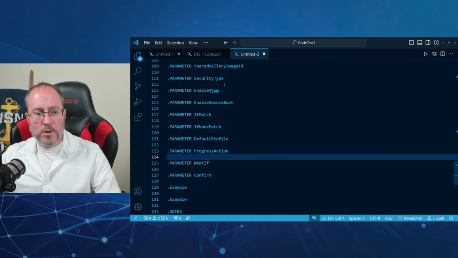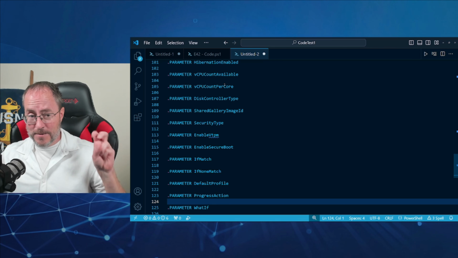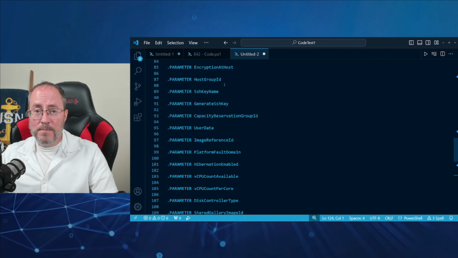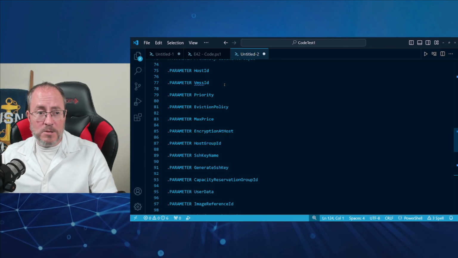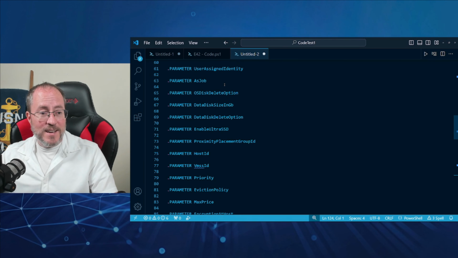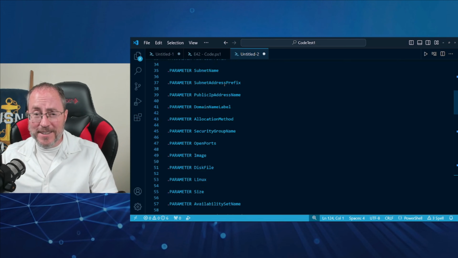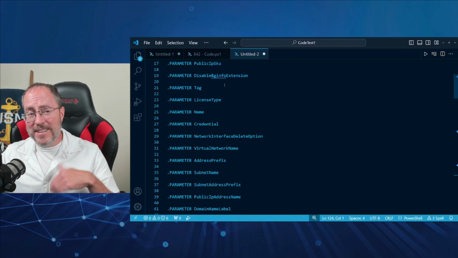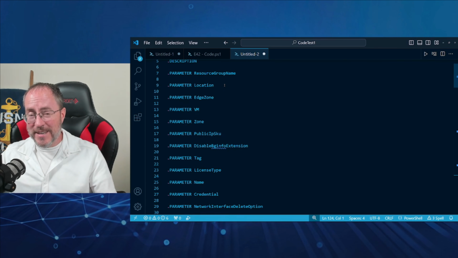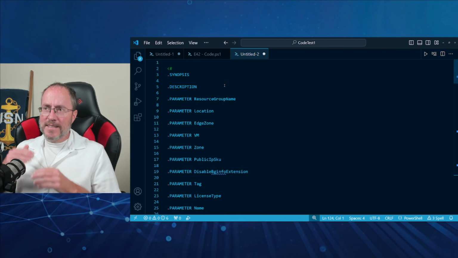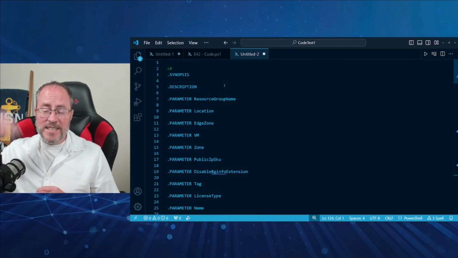Every single parameter of that cmdlet now has a parameter section made out for it. Everything is spelled correctly, and you can see there are a lot of parameters with this particular cmdlet. Now again, I know that this is a cmdlet that already exists, but when I'm writing out my code, I don't like having to keep going up to a help section and adding things in.